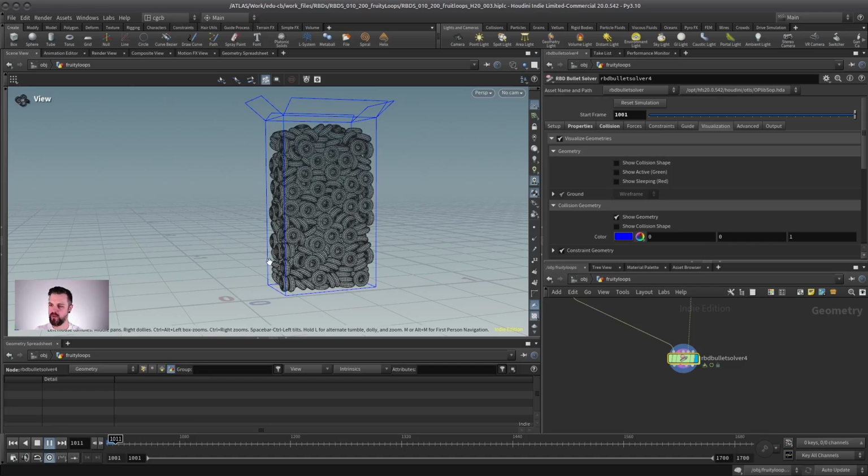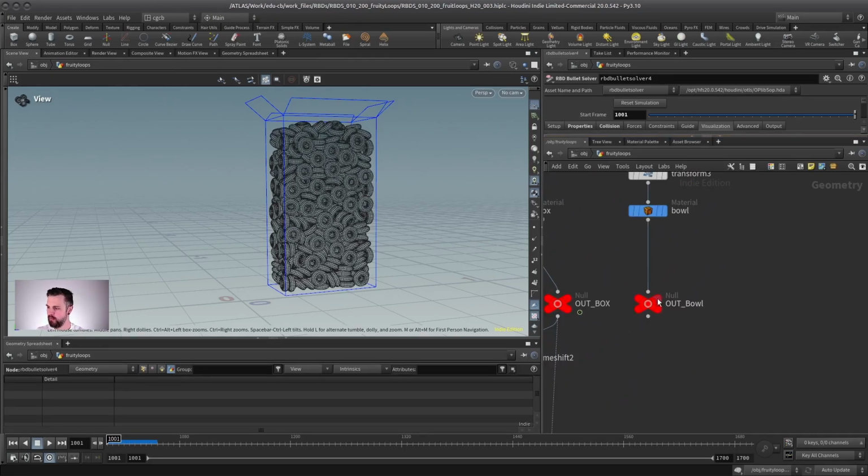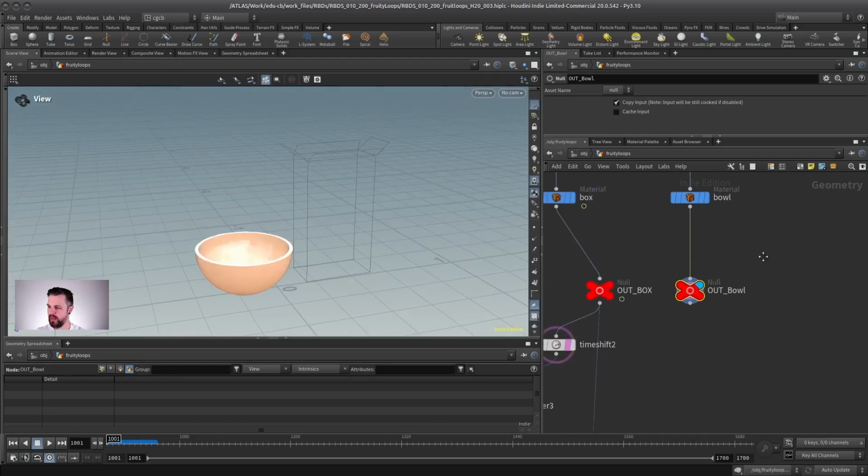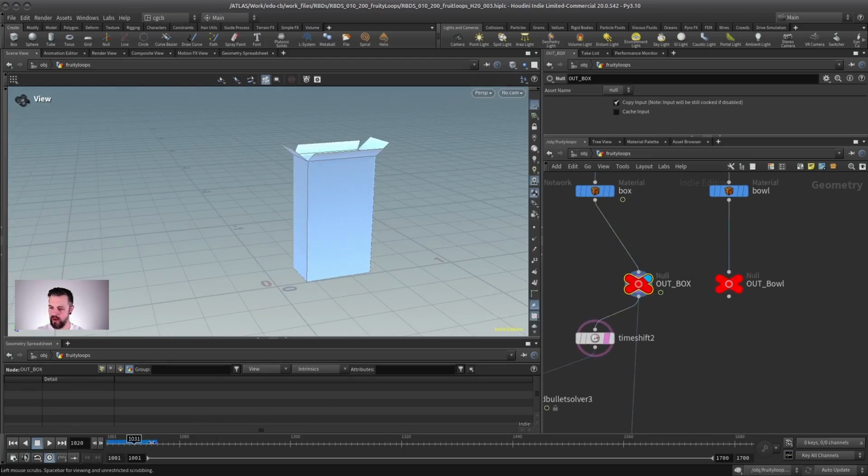Okay, that seems to be reasonable. It settles a little bit in the beginning, but that's fine. We use a little bit of a pre-roll for this, nothing major. Generally, this is what we want. So let's bring in actually our bowl now. There it is. And also we want to bring in our animation.